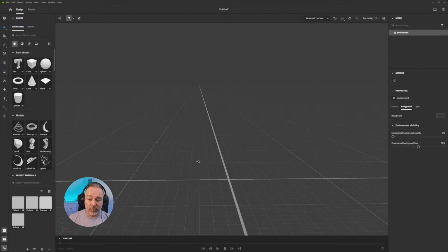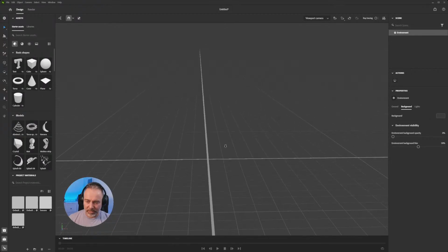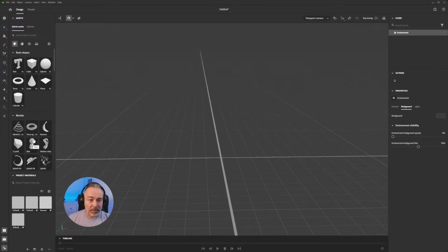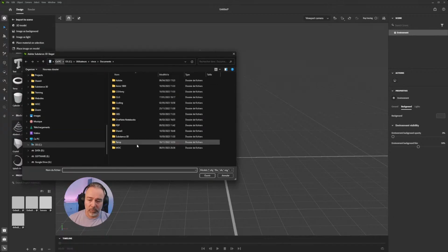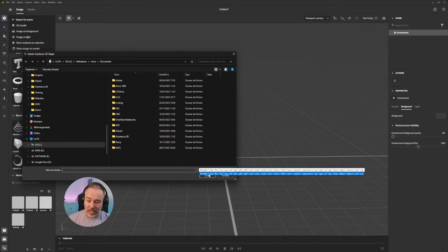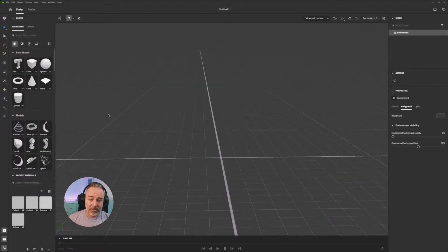Now, let's see how to place an object on a scene. As we said, you can take one from here. You also have the option with this small plus to import an object. So import to scene, you click on it. It will ask you what you want to import, and if you choose 3D model, you can browse to your model. And as you can see, we support a lot of different formats that you can use. In our case, I'm going to keep using the elements for all these live streams which are within Substance. It will be easier, except one time for the logo.